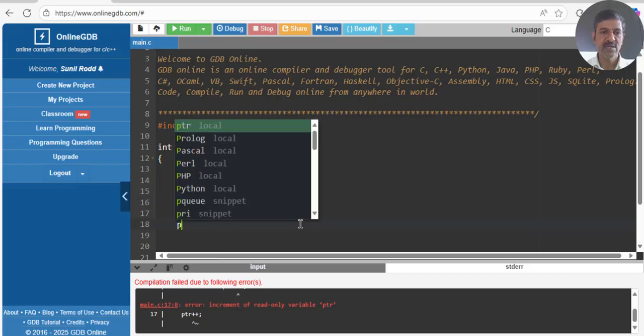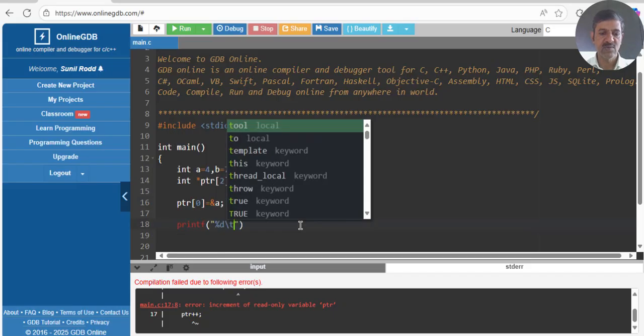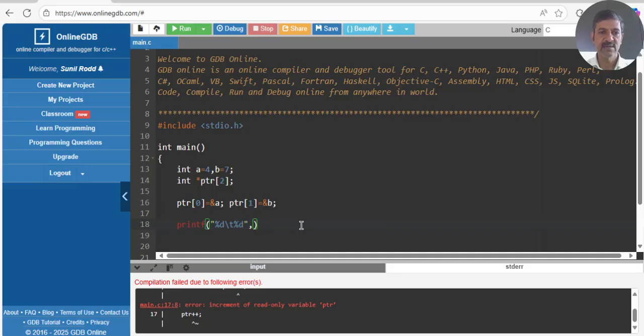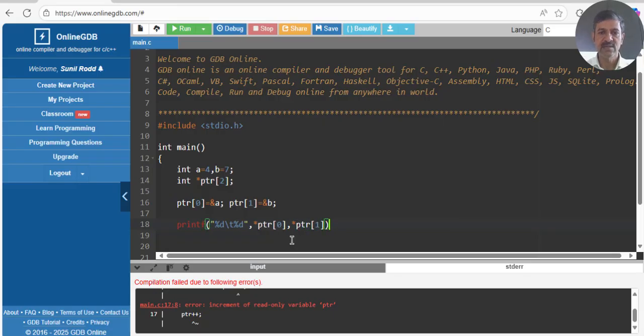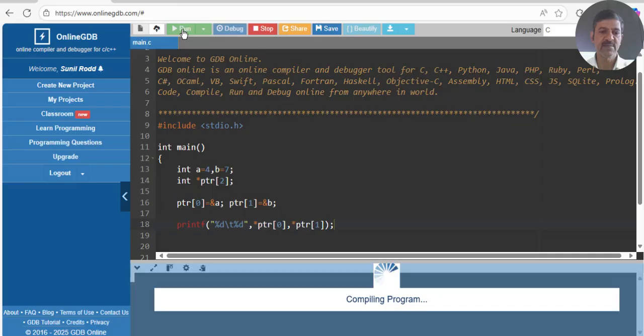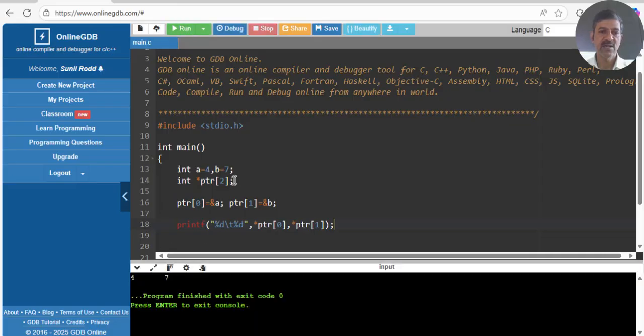And then you can print through one more percentage d here, star ptr of 0, right? The content of memory pointed to by ptr. So dereferencing must be done. So you used an array of pointers, each pointing to one of these variables, and if you dereference, you can print them. As you can see, 4 and 7 are printed.